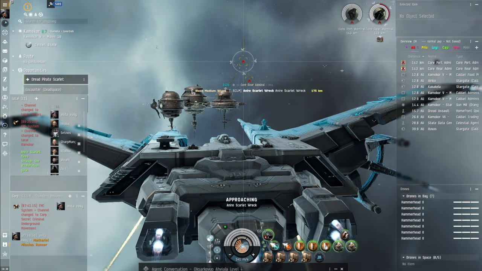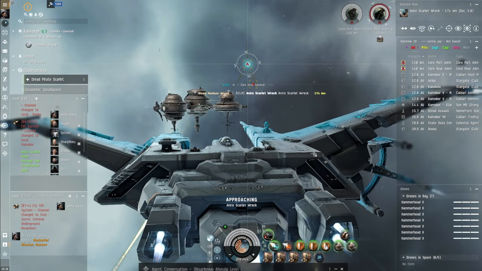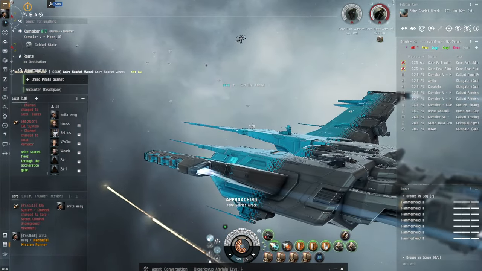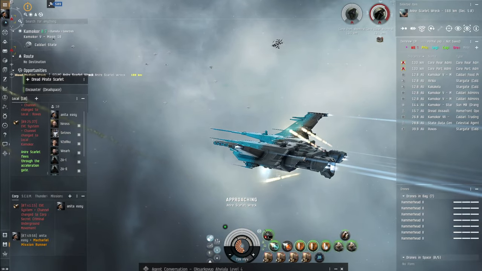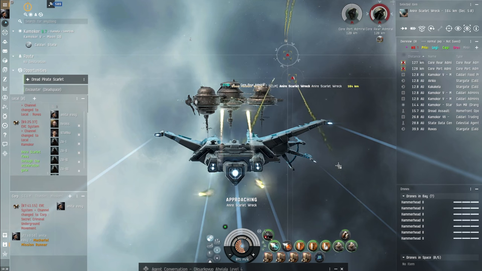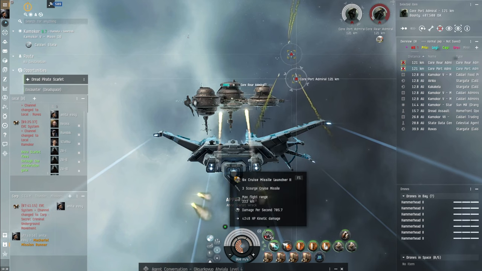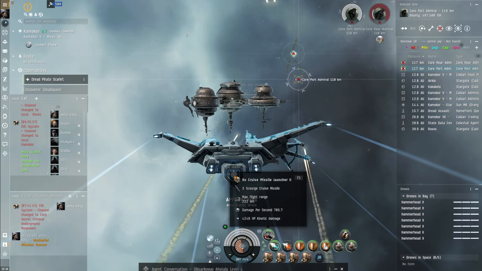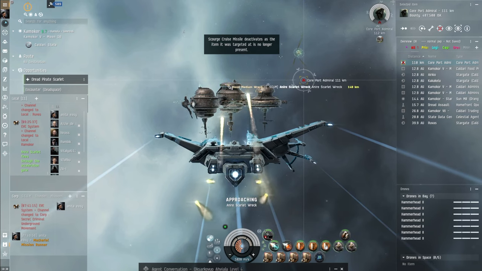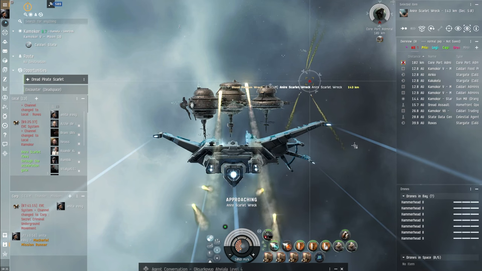That's a wreck there, isn't it? I'm gonna burn towards it. Burn towards her wreck. Come on. I wish they'd give these a bit of a speed boost. Buff. Come on. I want to see what's in her wreck.